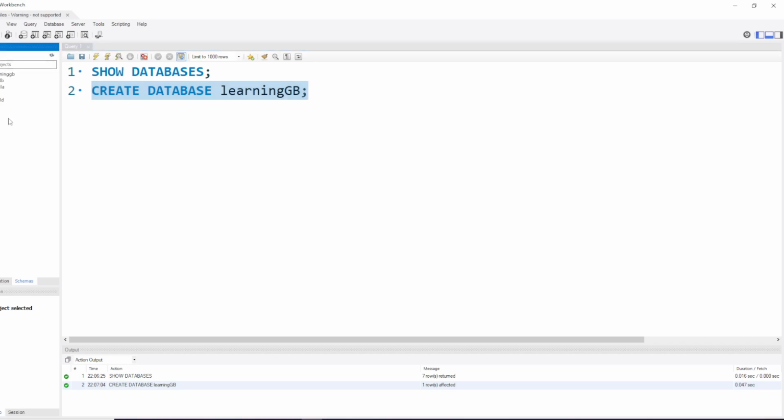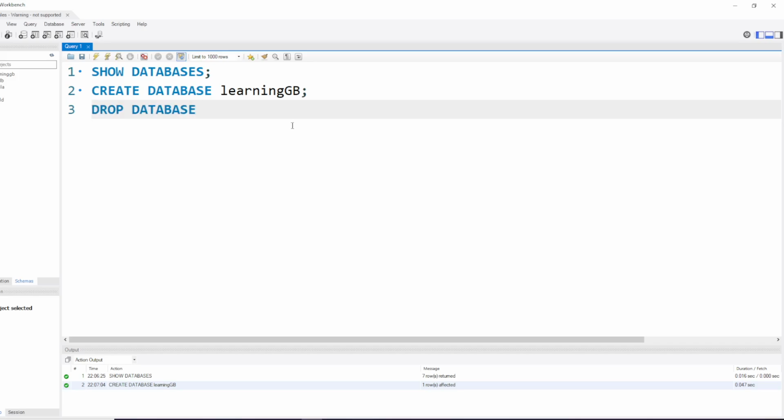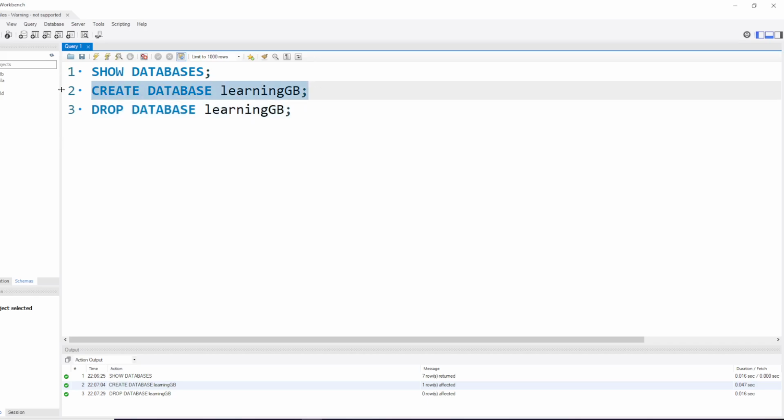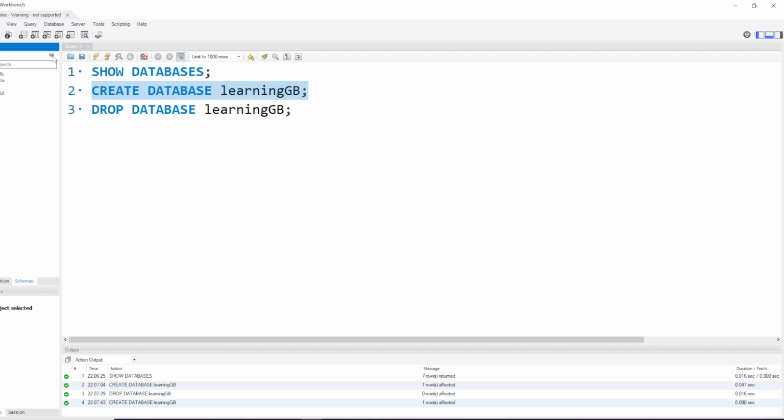Even this I might not be able to show you for long, but you understand that over here the DB has been created. Now, for example, if I want to delete this database, then I have to use this query, drop database, and you can just copy paste this database name, select this and execute it. Now the database has been removed. Now let me recreate it, because we want the database to create the tables and do some modifications in it. Let me select this and execute this. Now the database has been created.